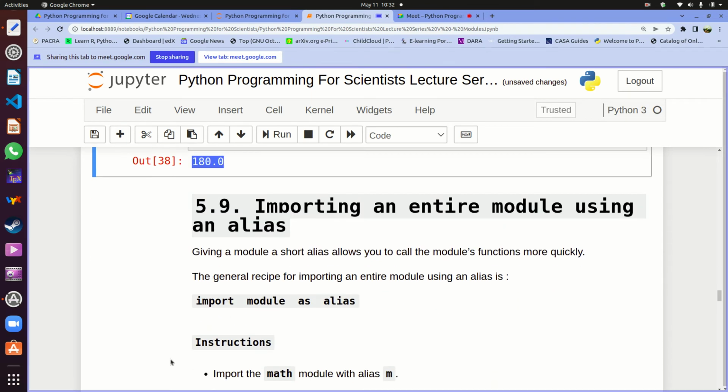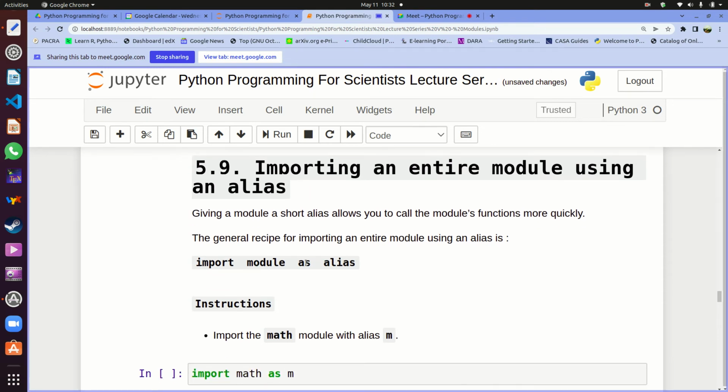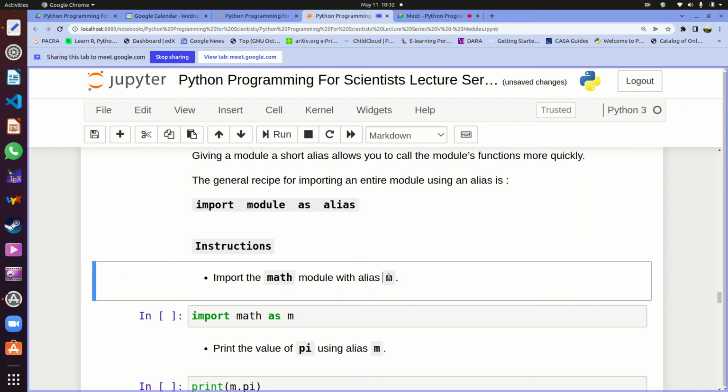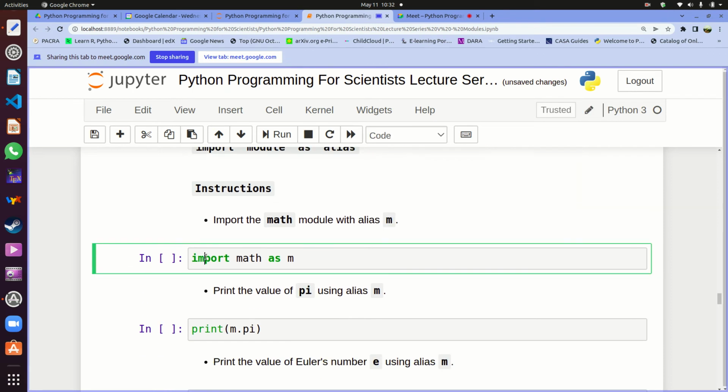Okay. You can also import a whole module. If the name of the module is too much, you can give the name of the module an alias. So in that particular case, you can say import module as alias. If you find it very frustrating to type math like this, you can give the math module an alias m. So going forward, you say import math as m. You can just give it an alias of one letter, or usually most of the aliases are one letter, two letters or three letters. Then after that, it's not too much typing.